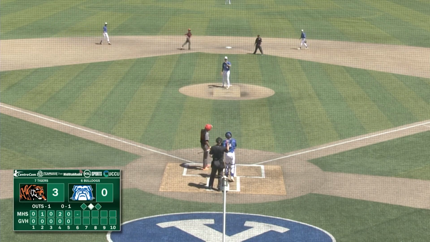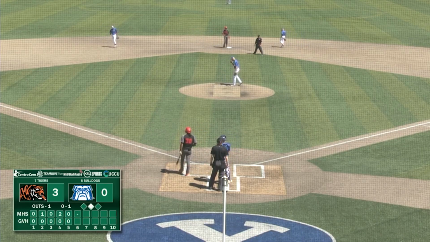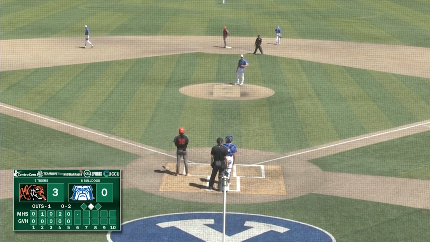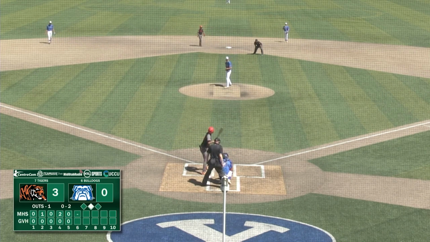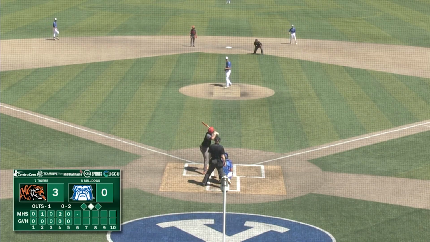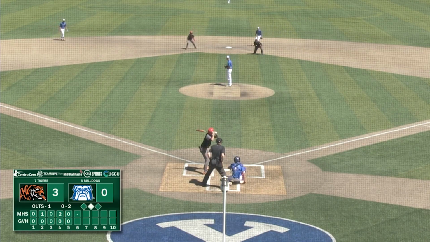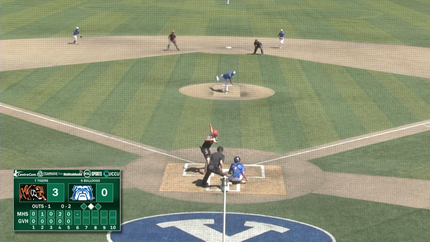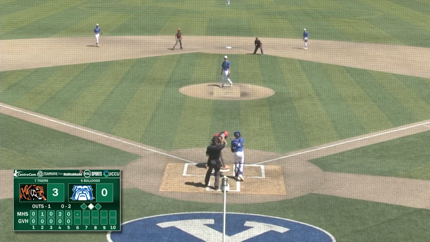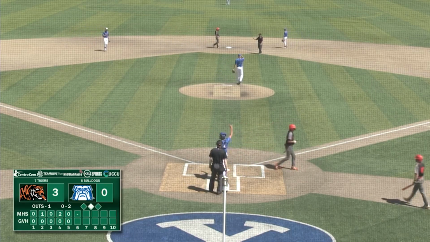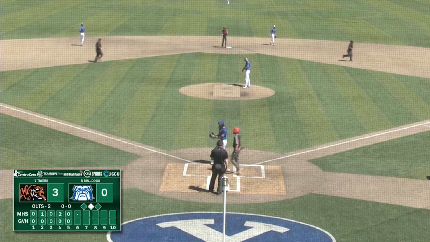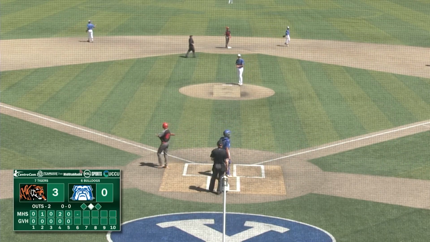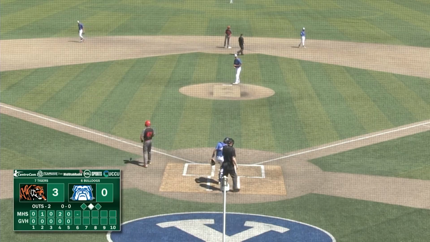Ooh, had a good swing on the fastball. Couldn't catch up. 0-2. A .312 hitter on the season. 1 out. Next pitch. Tried to hold up, but couldn't. Strike 3. Well, that's huge because you get the out called for number 1 on the pop-up that they called originally safe that was dropped. And then you get a strikeout for 2.